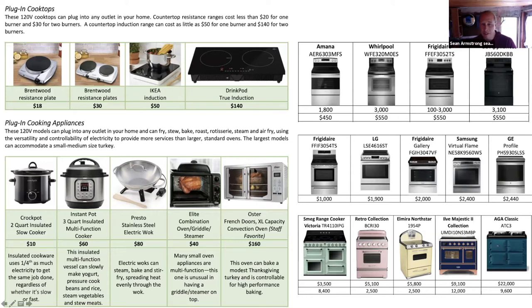This is my oven. This Oster here does everything. We're a ranch. I have like cattle and turkeys and all the rest of it. This oven's great. But these are the kind of normal ones on the right-hand side. $500 ones is for standard rentals for affordable housing. And then you see single family homes, generally they start spending $1,000 to $2,000 on their induction ranges.